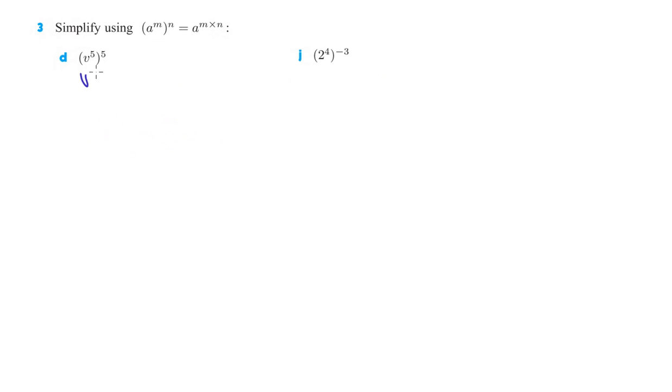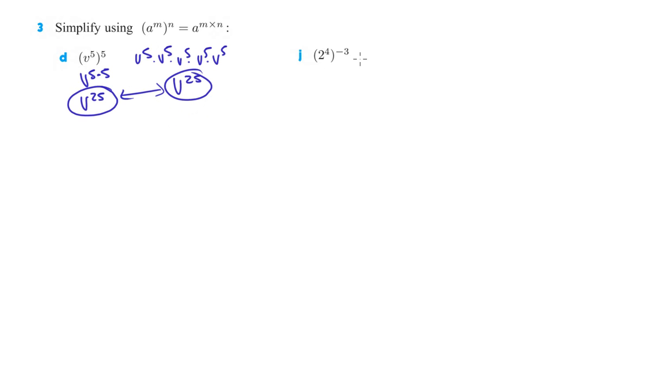So this is v to the 5 times 5. So that is v to the 25th. Another way to look at this is really this is v to the 5th, 5 different times, right? Like so. And if you have all of these multiplied together, from our other exponent rules, we would add those all up: 5 plus 5 plus 5 plus 5 plus 5. Guess what? That is v to the 25th, which is what we just had right there.